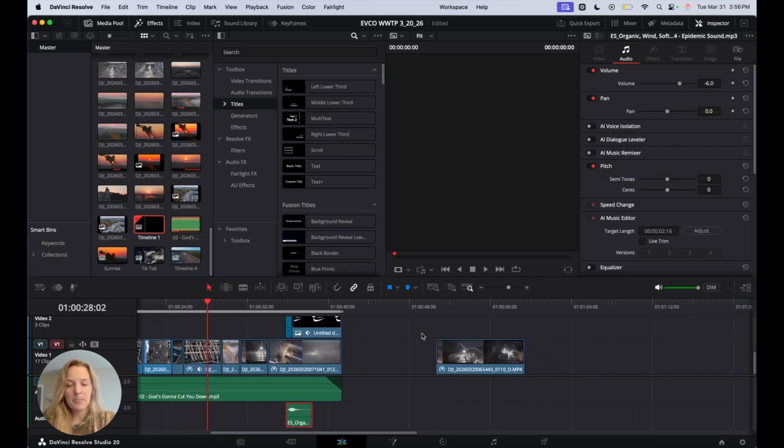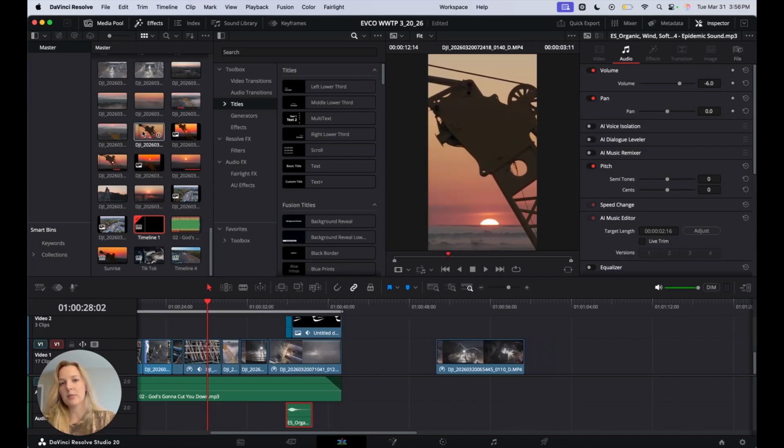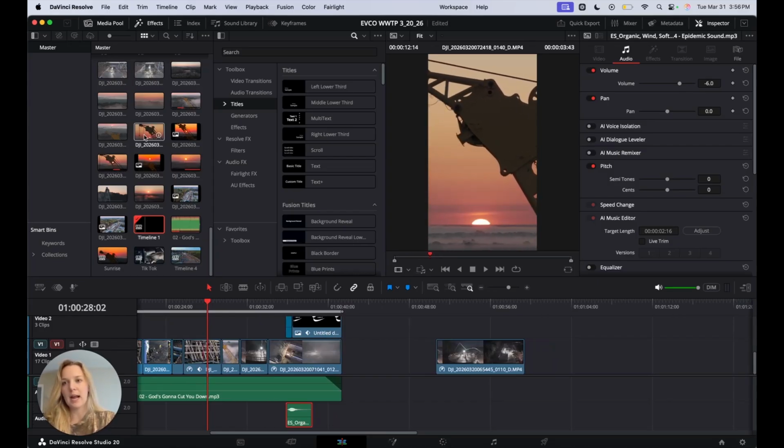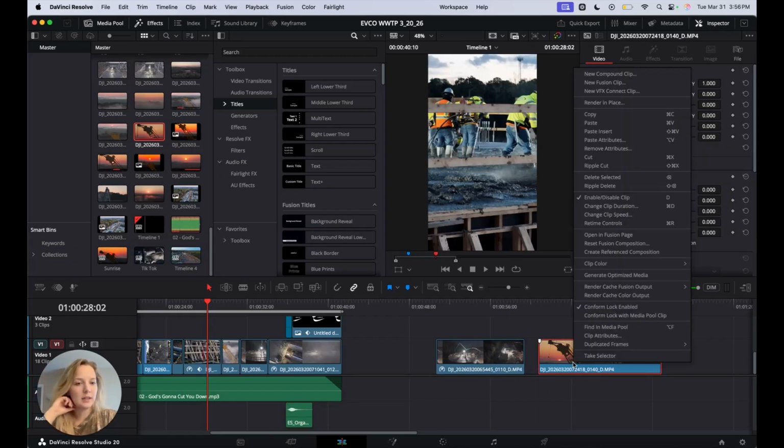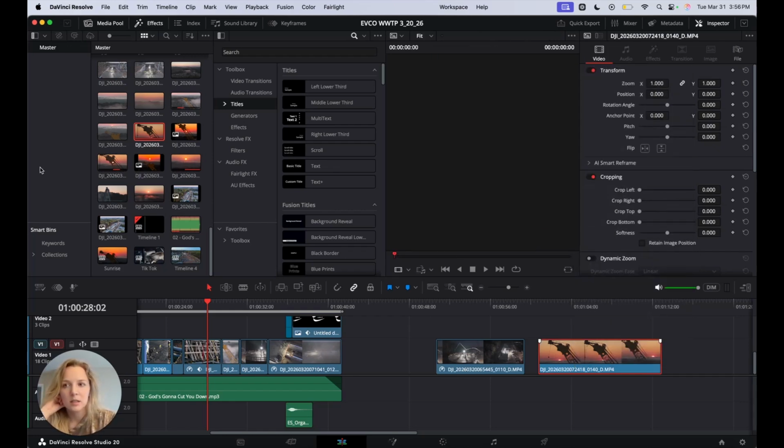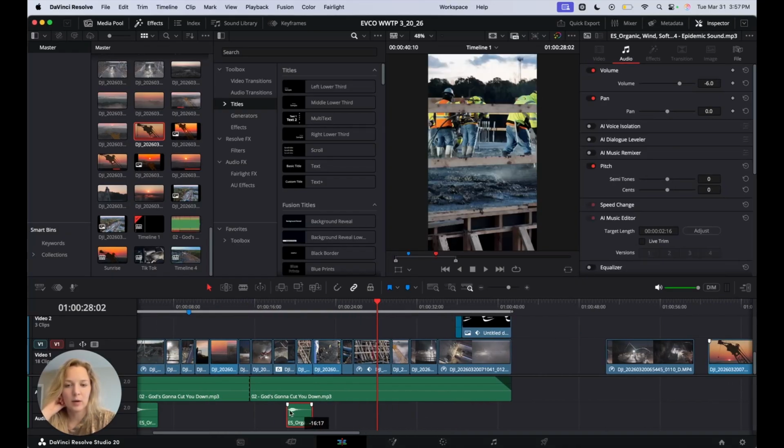What you can do is, say for example, this was captured on my camera, not my drone, so it has audio associated with it. I drag it into here. Down below, it would have an audio track where you can hear the audio happening. You would delete the clip above, but keep the audio, which looks like these green things, and then you can drag the audio wherever you want to go along with your video.